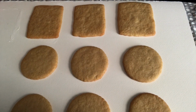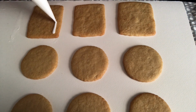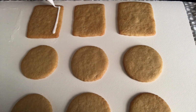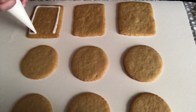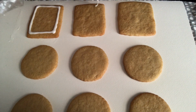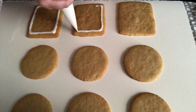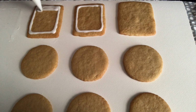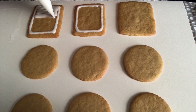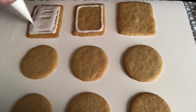And then you're going to very gently squeeze your piping bag until the icing comes out, and you're gonna use that to basically draw a line and create a frame around the inside of your cookie. And you don't want to go too close to the edge in case the icing starts to run off. But once you have your frame made, then you can go ahead and go back in and fill that with icing. So basically you've created a border that's going to help hold your icing in. And that's a technique that's called flooding. And that's just gonna create a really nice, smooth surface for you to do your decorations on top of.